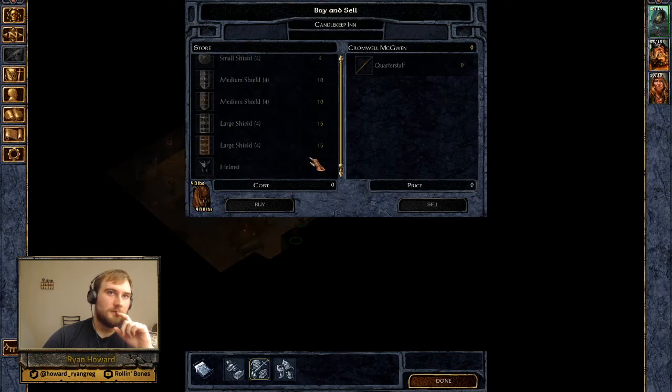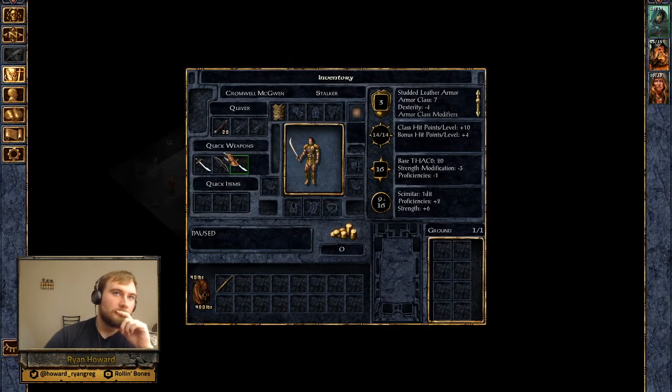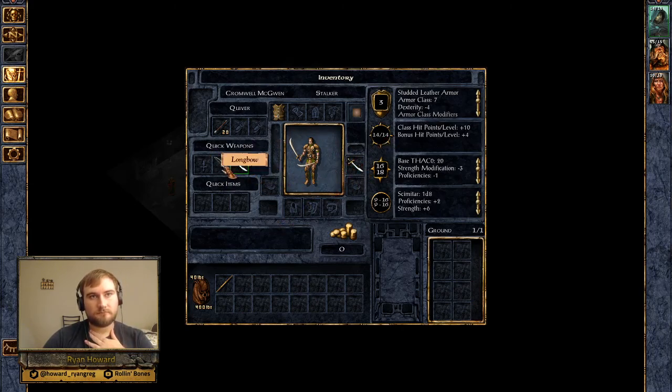Good there. I don't have anything to sell, so. There we go. I believe that is how you do it.